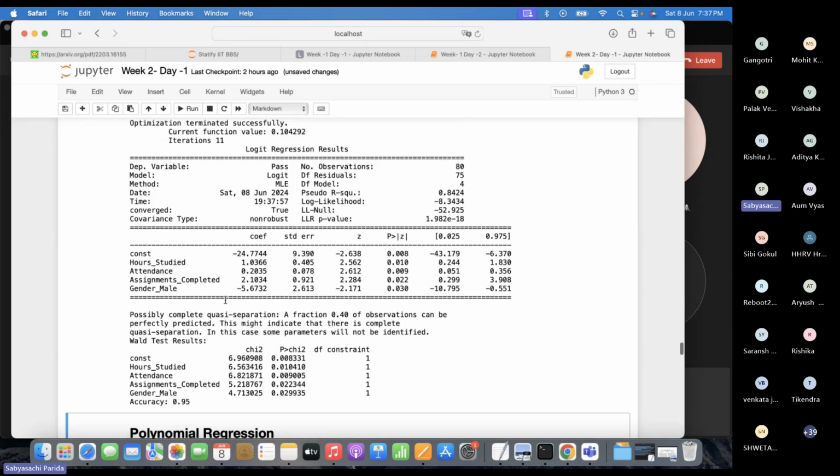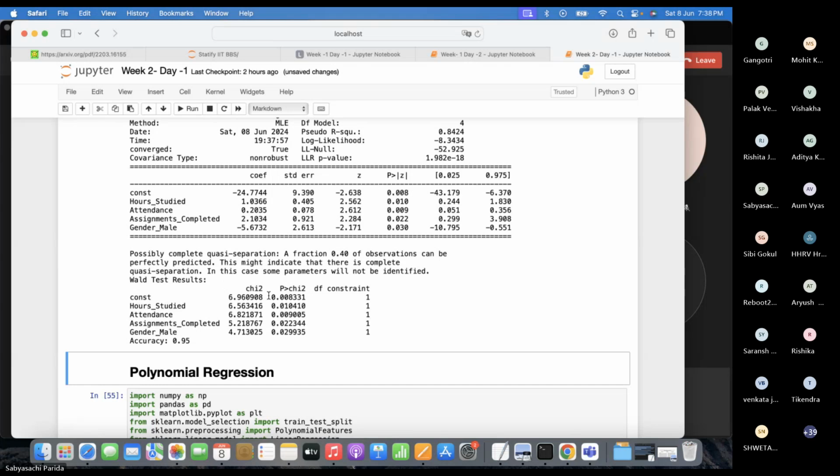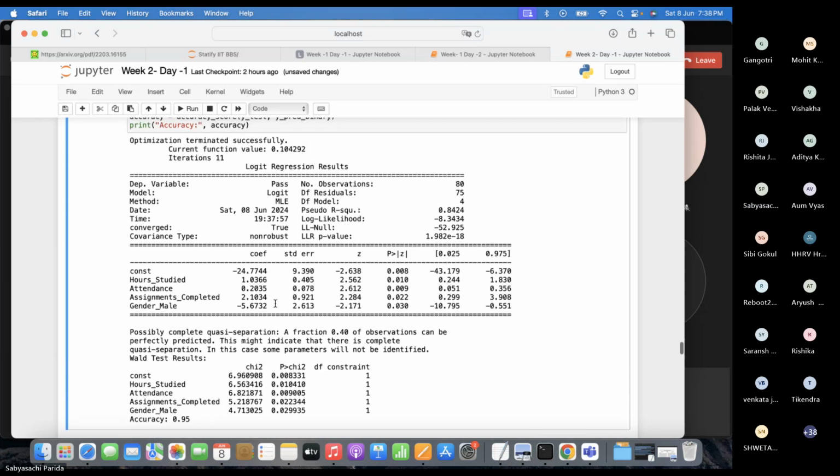So if I run this, then I see that it has done a chi-square test, and the constant value is less than 0.05 and attendance is less than 0.05, right? So here also what I can say is that attendance and the constant are playing a crucial role for my model. Using these two features only, I can build a model and it can predict my output in a statistically significant way. If none of these come out as statistically significant, then I have to change my model and use some other model. Okay.